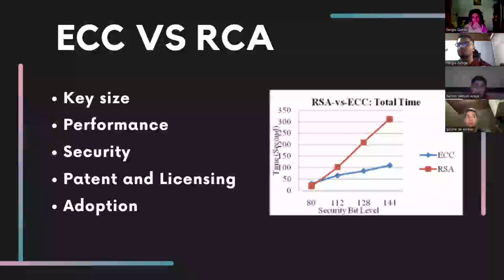Ultimately, the choice between the ECC and the RSA depends on the specific requirements and constraints of the system in which they will be used. ECC is often favored for resource-constrained environments, while RSA remains a solid choice for many traditional cryptographic applications. So, it's important to note that both algorithms can provide strong security when implemented correctly.